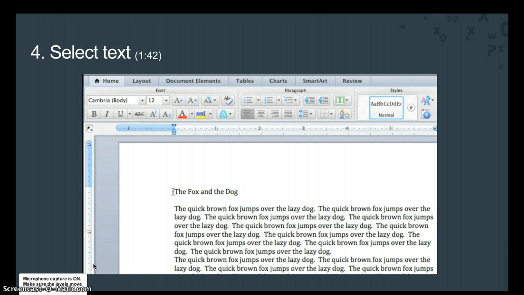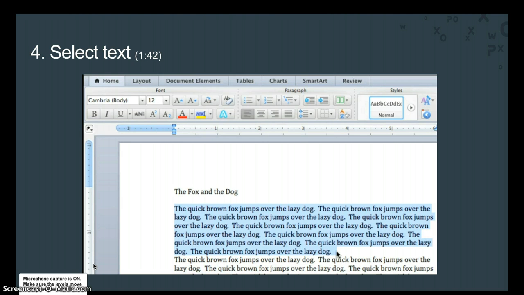The simplest way to select a single word is to double-click it. The highlighting indicates that the text is selected. To select a few words or more, say this entire paragraph, click to the left of the first word in the paragraph. Then hold down the mouse button, drag diagonally across the paragraph, and then release the mouse.